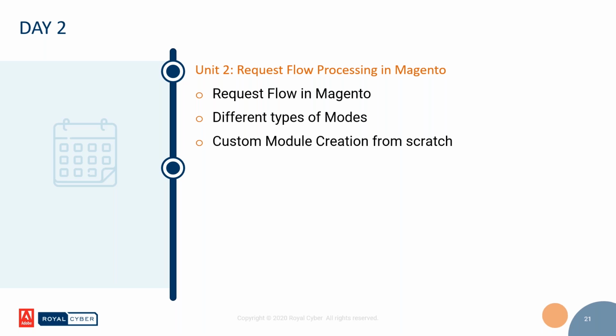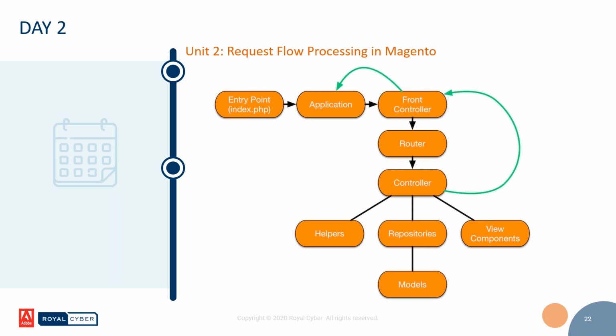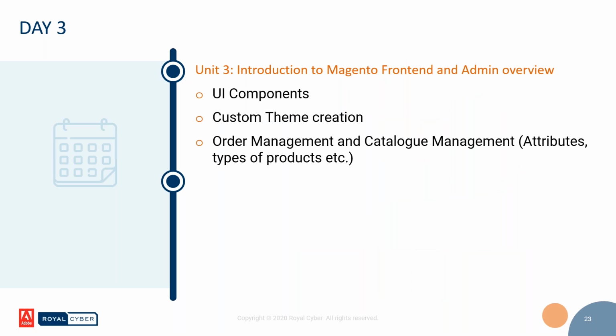We'll get to know about controllers, block, model, view, maybe templates, and helpers, etc. So you can understand the stuff related to that. I just wanted to put this high-level overview of the request flow processing in Magento, which we'll actually discuss deeper on the day of training, as how the controller compiles and processes everything and throws it back to the application layer to display on the front end.